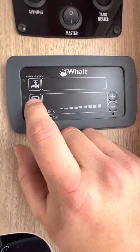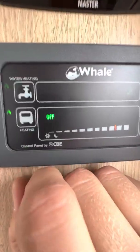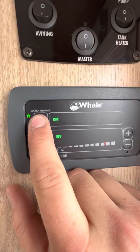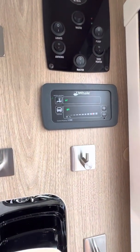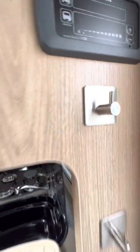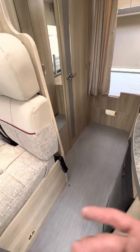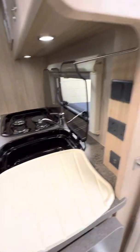So if I want to turn both of those off, I'll just flick through this button here until I get to the off symbol and just leave it. Same with this one, off, and then just leave it. After a few seconds, they'll turn themselves off. The fan will sometimes run on for a little while after you've turned it off, because it's cooling itself down. Okay, so that's your Whale heating and hot water.